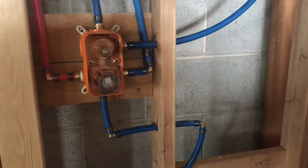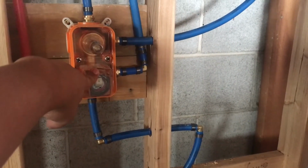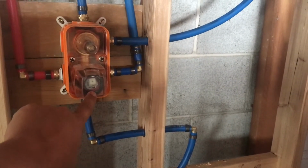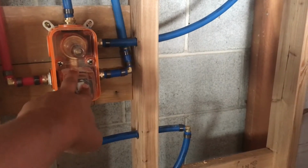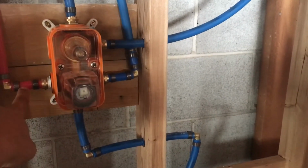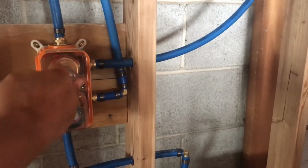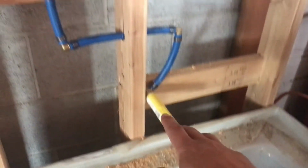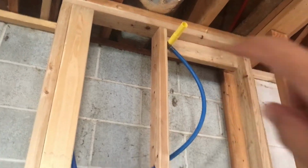So the way this works, this is a pressure balancing valve, and you turn it on and set the temperature, and hot, cold going into that. This is going to switch between the bathtub faucet, which the spout just goes into the bathtub, the hand shower, which is right there, or the top shower, which is right there.